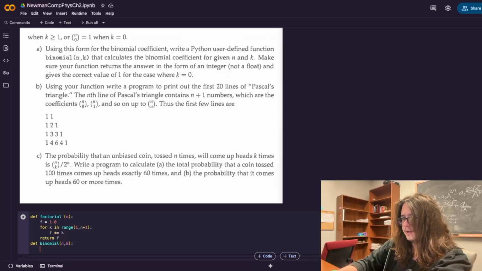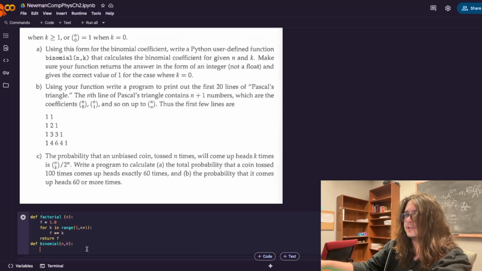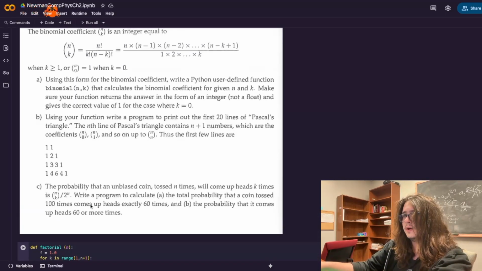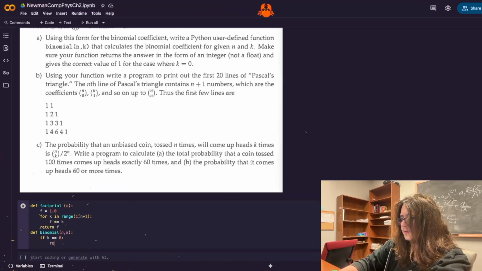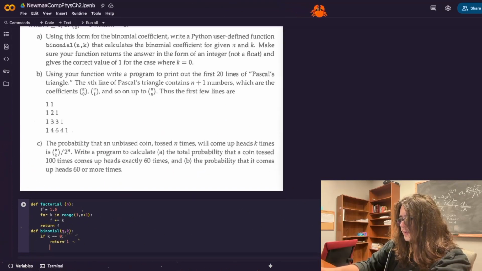First of all, it has to return 1 when k is equal to 0. So let's make an if statement. If k equals 0, then return 1, right?